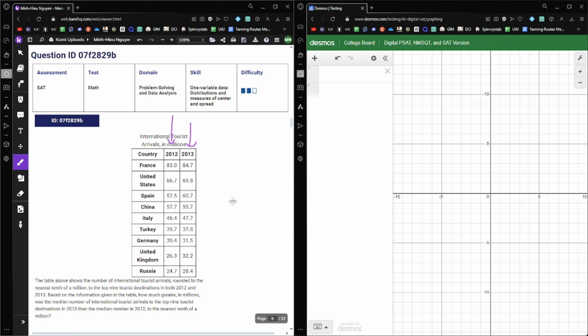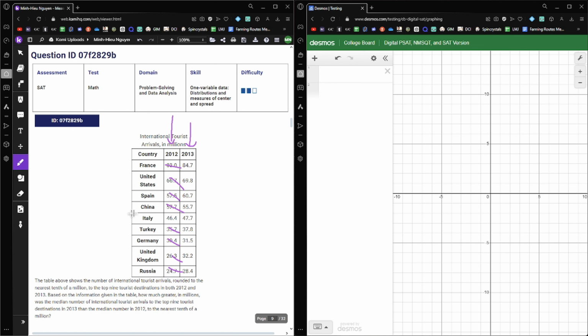Now, you could go and put this in Desmos, but this is 9 right here, and this is also 9, so that's 18 numbers I have to type. That's too many numbers, alright? So instead, since this is actually ordered from greatest to least, you could just find the middle number. So I'm gonna start crossing off stuff, alright?